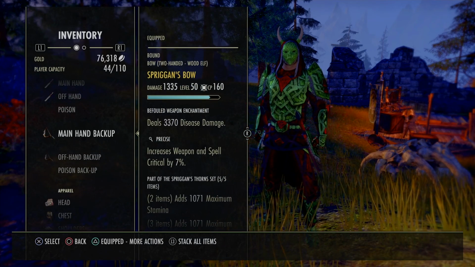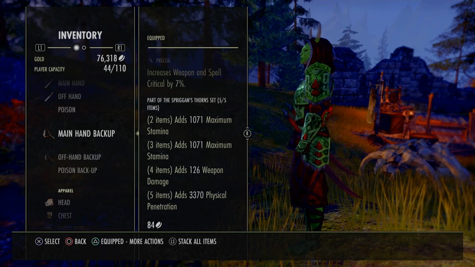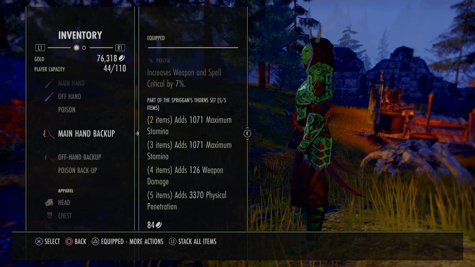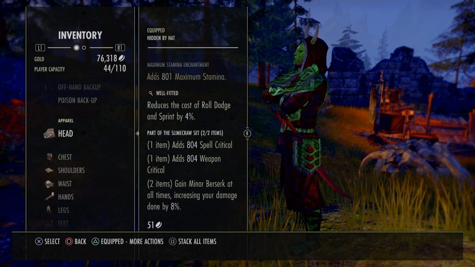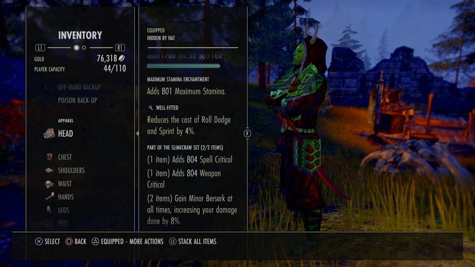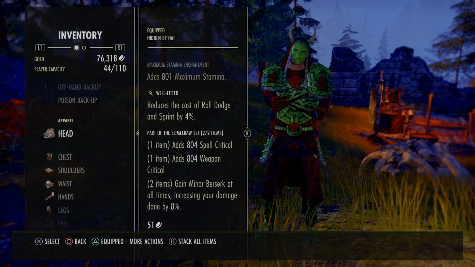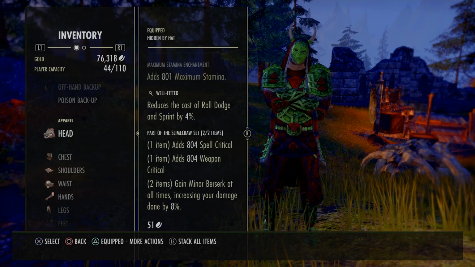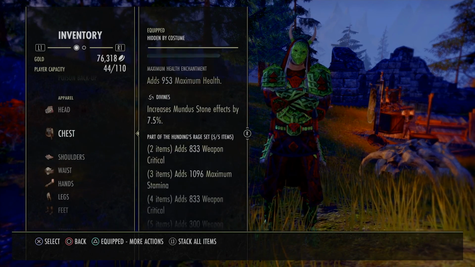Bow. I got disease damage on here just to stop people from healing. Again, Springin's, so you know the work. Stamina, weapon damage, physical penetration, as well as weapon critical. Okay, so the headpiece. I got Slimecraw. Reduce roll. I'm trying to get a few more pieces with that. For spell critical, weapon critical, and I gain Major Berserk, 8% damage at all times. Not Springin's, Hunding's Rage, guys.